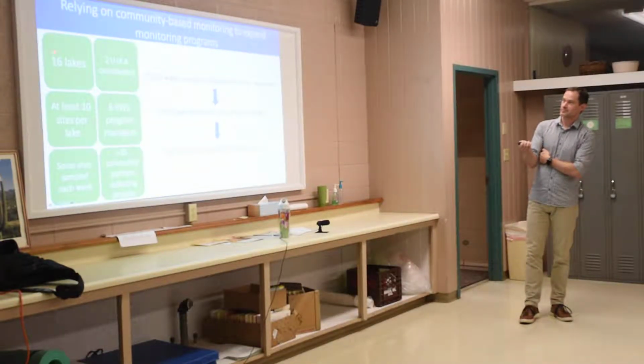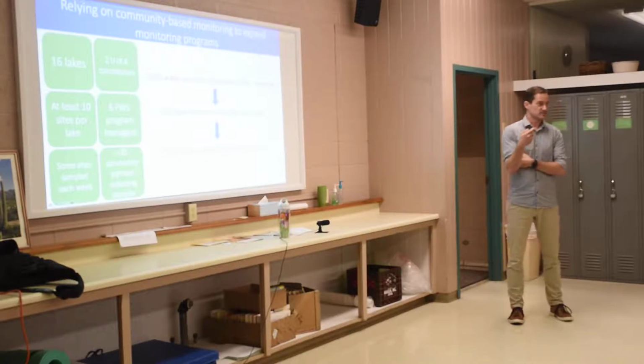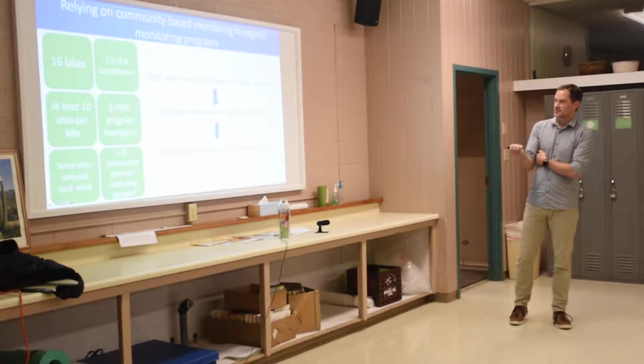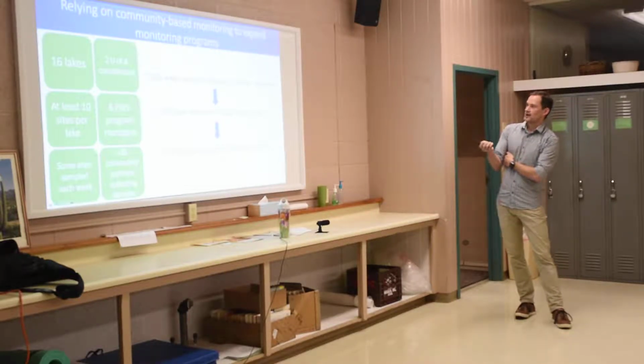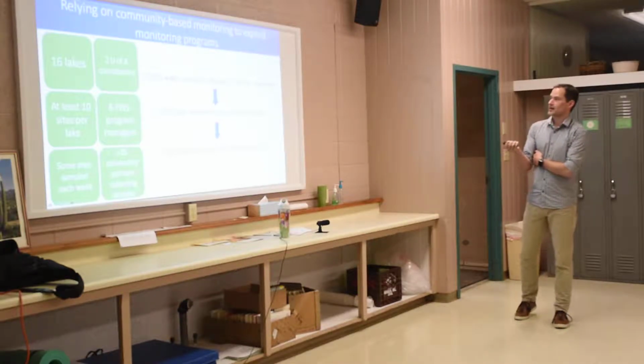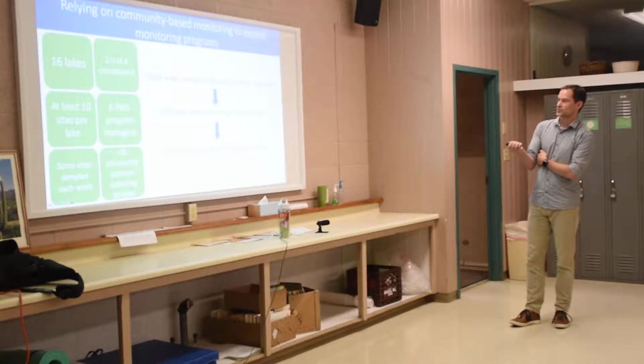There are 16 lakes in Michigan that are involved. There's at least 10 sample sites per lake. Some sites are sampled each week. We have 2 U of A coordinators, myself and Sydney, who Ron introduced you to. We have 6 Freshwater Solutions program managers, and there's over 25 community partners collecting samples. Samples were collected from May to November, so we're not done yet. We won't be done for a little while still, but we will collect over 1,000 water samples.